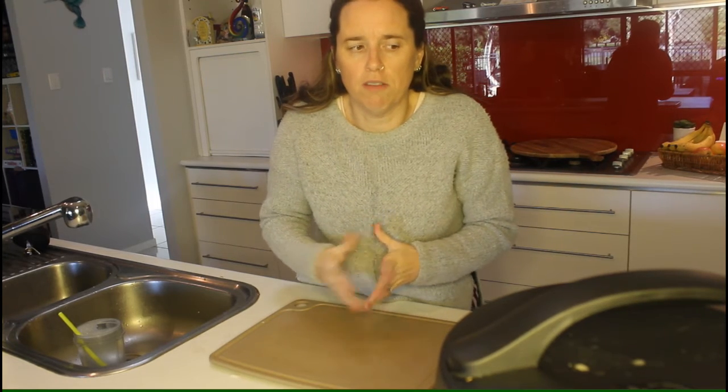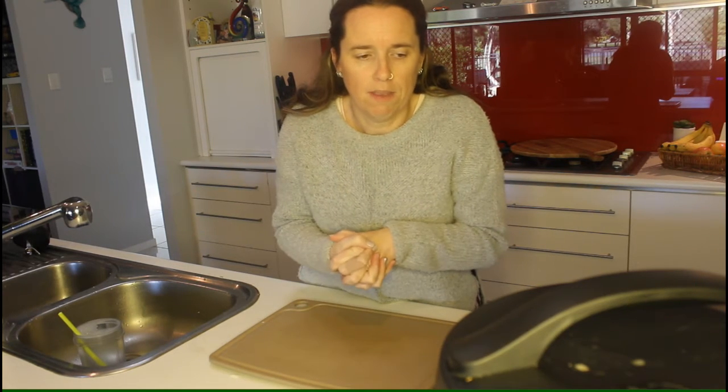Okay, the chili con carne has been finished. It's been on keep warm for 16 minutes. I'll probably leave it on for a little bit longer, maybe even half an hour. It did take 14 minutes to get to pressure, so that just gives you an idea of how much time you need to factor into your prep time. And then we'll serve it up. I'm going to have it with some taco chips and some dairy-free sour cream and some avocado, and it'll be delicious.